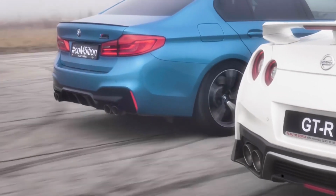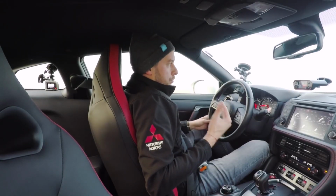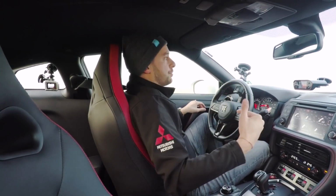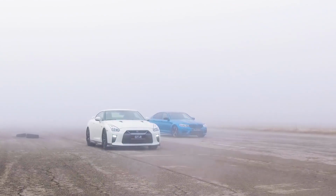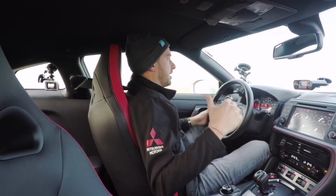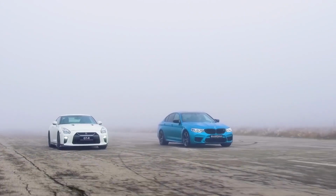We've decided that there is no need to try it again with launch control because we can only clock a slightly better time for the GT-R, but that's the case with the M5 as well. So in the end result, winner-loser situation will be the same. The last race will be with a rolling start from 60 km per hour, we will ride parallel, and when we reach the cones, a man will give us a go signal. That way we will compare the gearbox response and the intermediate accelerations. Does the GT-R have a problem, or does the problem come in the form of the M5?